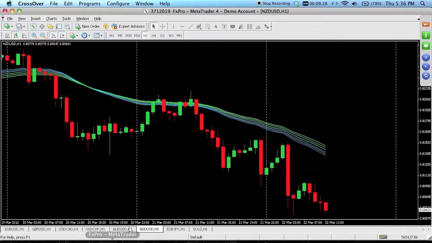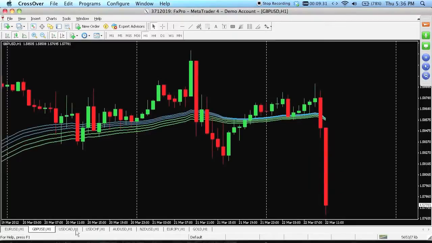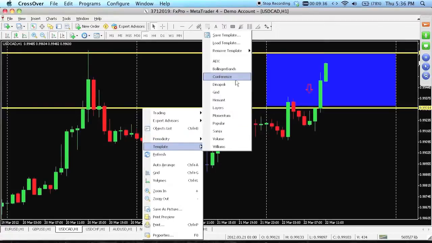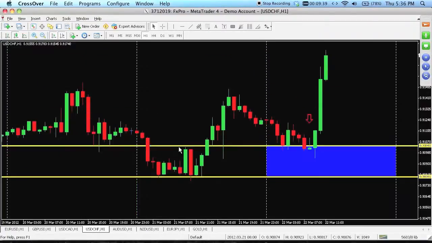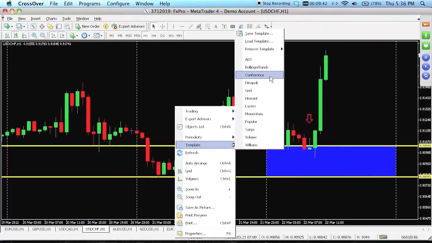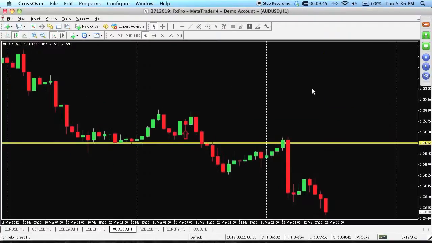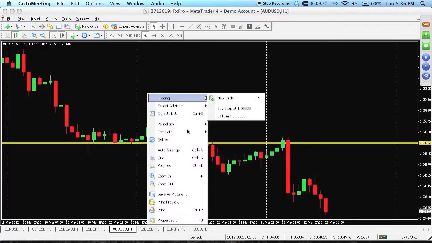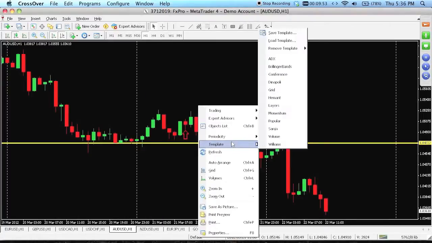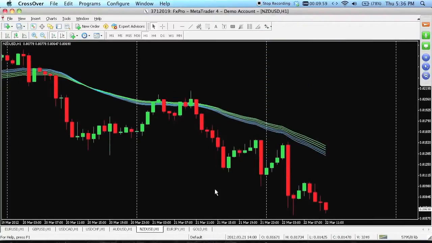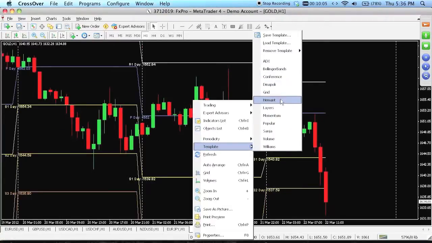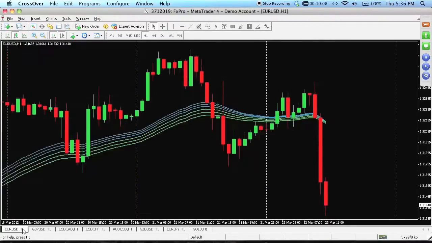Okay, so let's load up our charts here. We're going to go through what happened the entire last week. Before we do that, we're going to go through the strategy completely in case some of you guys have been trading this wrong or got the wrong impression of how this works. Okay, let's take a look. And let's put this on gold too. I've never looked at gold, so let's take a look at gold with this as well.